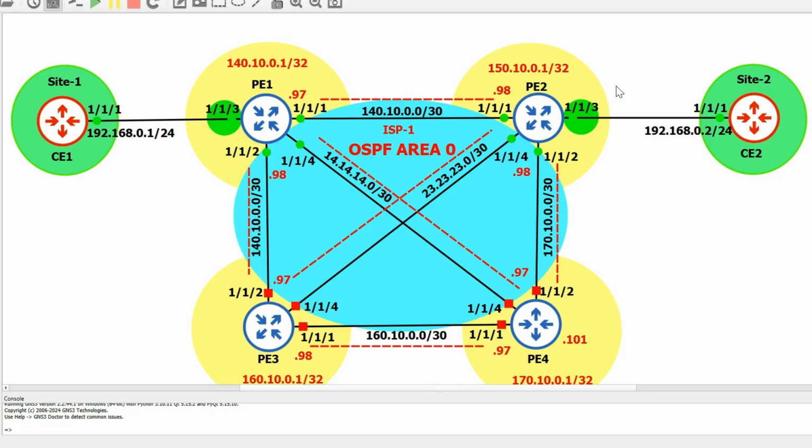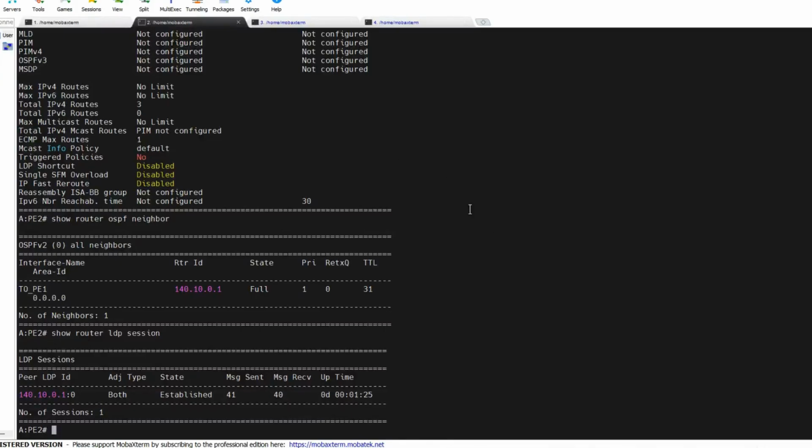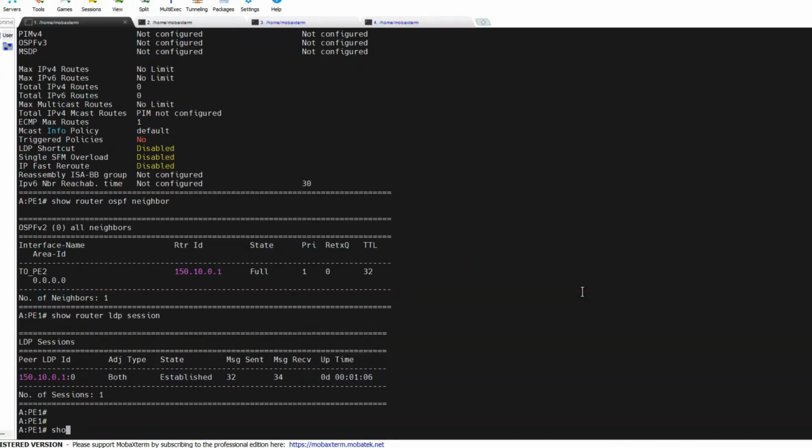Now SAPs can only be configured on access ports that are set to Ethernet mode access. So let's go over to CLI and double check and make sure we've got all the right settings on the ports before we actually proceed with the configuration of these SAPs. So back onto the CLI, we issue the show port.